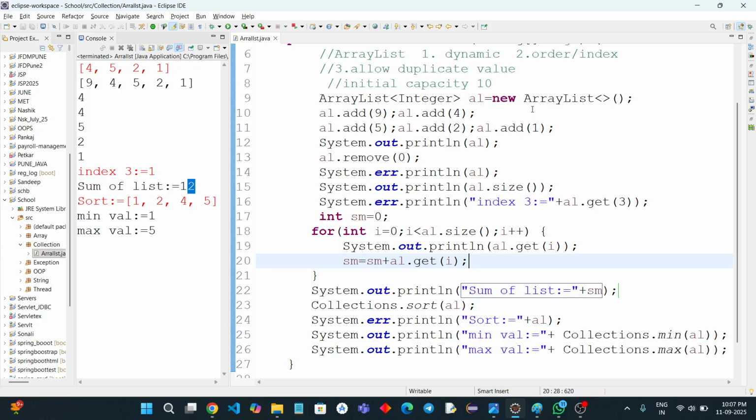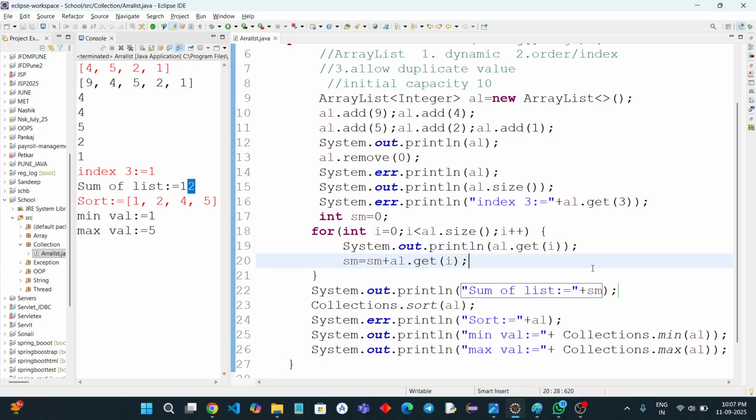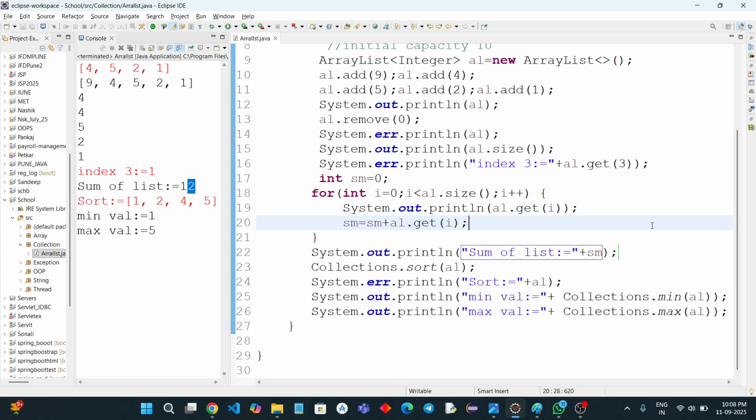Otherwise, in general programming, we have to write a lot of code. With the help of built-in functions, we can do all these things dynamically. From a group of data, we can add, remove, and search by single or all. We can sort, get max, min, filter out, sum, everything we are doing within ArrayList. So this is the power and feature of an ArrayList which is dynamically provided, right?